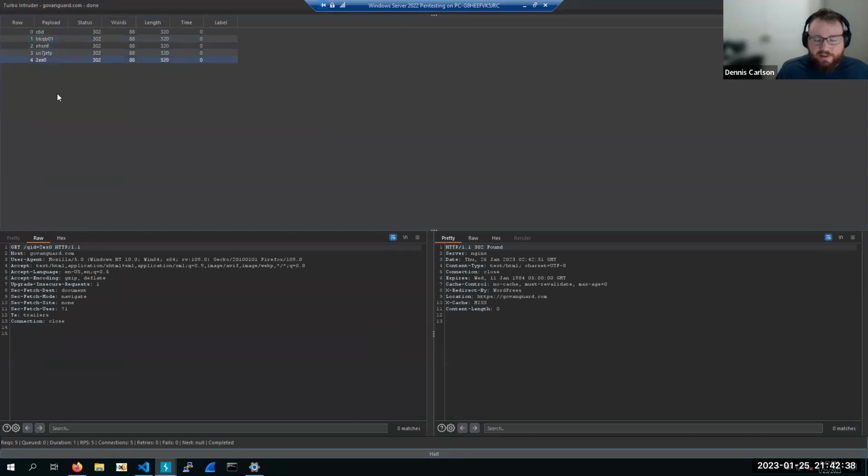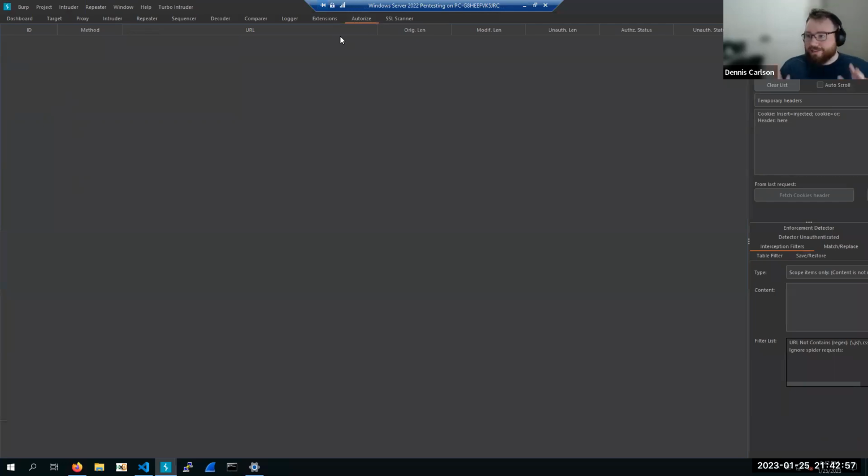I don't know if you saw how fast that was. Lightning speed. That's the whole point of Turbo Intruder. It's normal Intruder just on steroids. So if you have a little bit more advanced functionality that doesn't require you to pull it into its own proof of concept, or if you just want to go fast, Turbo Intruder. Not a whole lot more to say with that. Very straightforward.